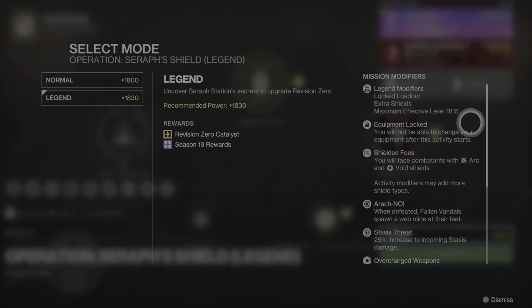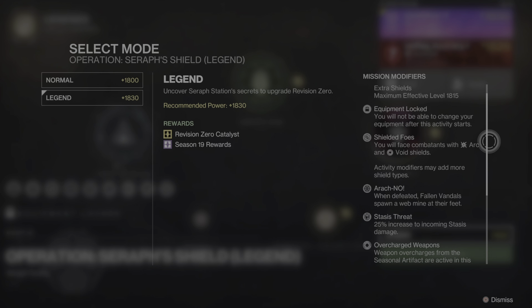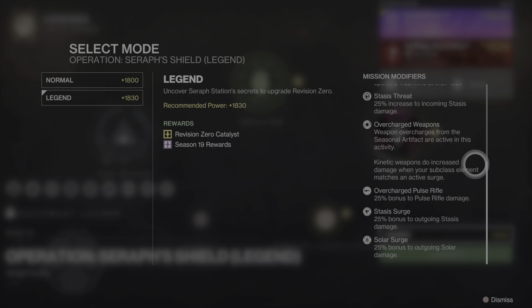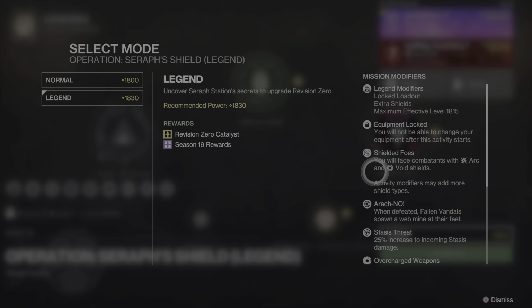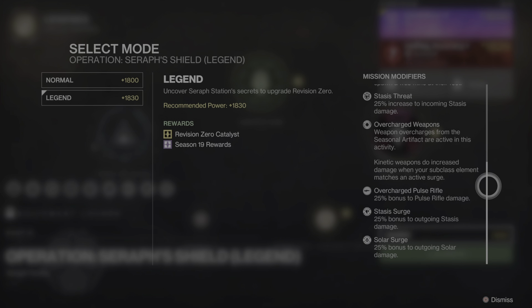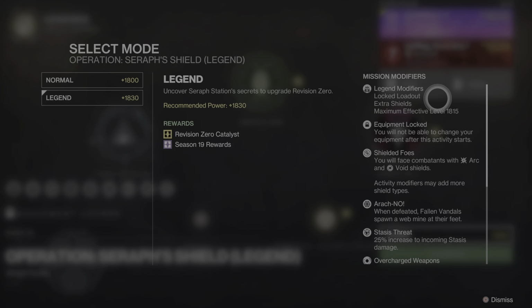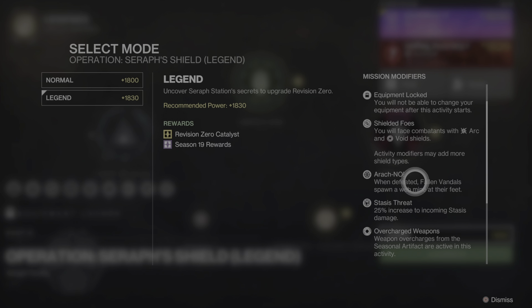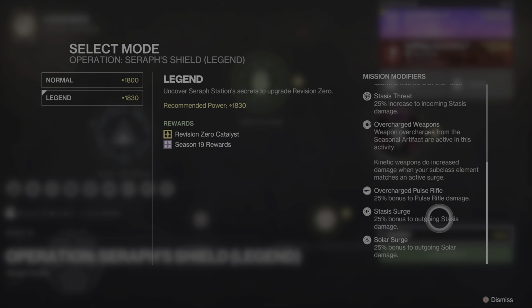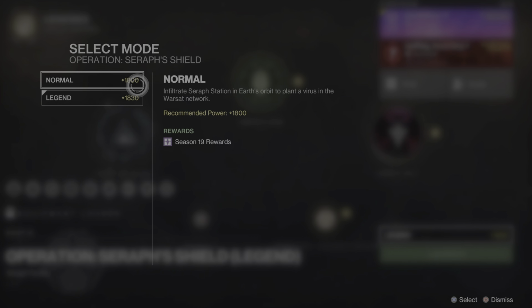Modifiers: equipment lock, arc activated Mars. This is overcharged, kinetic. Nothing. It doesn't say anything for area or any champions. Nothing for champions? Really? Okay, cool. It says Legend modifiers: equipment locked, shield foes, arachno, stasis threat, overcharged weapons, overcharged pulse rifles, stasis surge, and solar surge. All right, it's an 1830 on Legend. Rewards, we get two rewards instead of just the normal one where we get one reward.